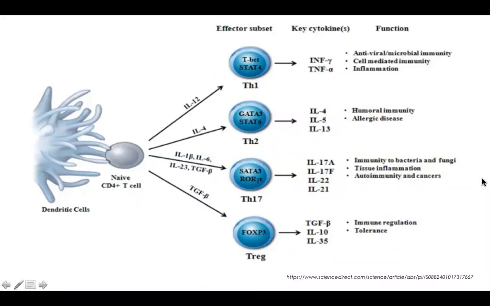And your Th17 cells are primarily for your extracellular pathogens, things like fungi and bacteria that aren't within your cells. And they stimulate your neutrophils, which causes massive inflammation. And then you have your T regulatory cells, and these are important because they moderate your immune response, right? They check the other T cells, and they release cytokines that suppress an inflammatory response to make sure that it doesn't become too pronounced, or to make sure that there's still tolerance. It doesn't result in autoimmunity, which is when your body starts to attack itself.